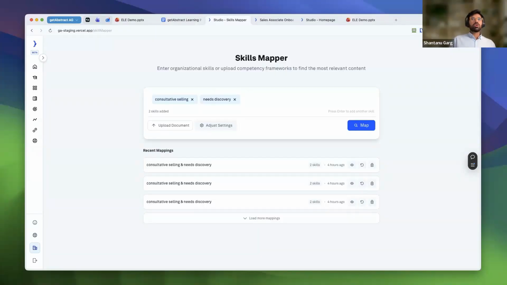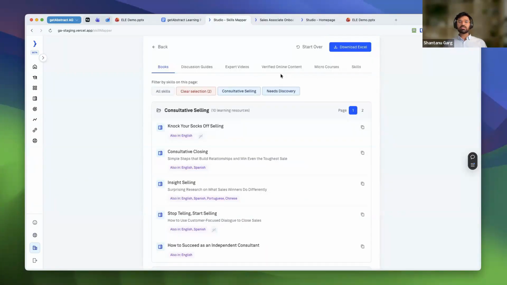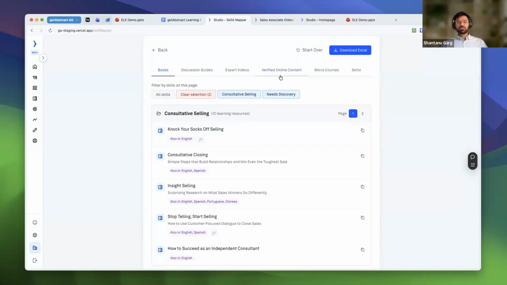So we built this tool called the Skills Mapper. There are multiple ways of doing it on the platform, but I'm showing you just one, where you can bring in all the skills that you're currently focusing on for your learning program. And with a click, you can discover all the top resources relevant for that particular learning campaign. In this case, I had just selected 2 skills, but this is where it gets really powerful. We have clients who are working on multiple skills at the same time. You could be working on tens or hundreds of skills, and you can upload your entire competency framework to the product, and you can quickly get, for each of those skills or competencies, the relevant learning resources that you can find on getAbstract.